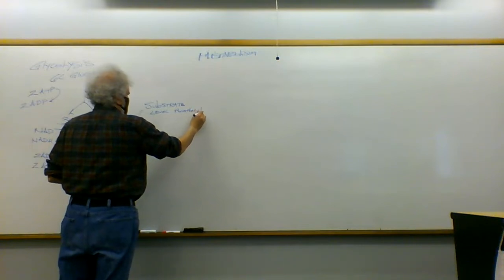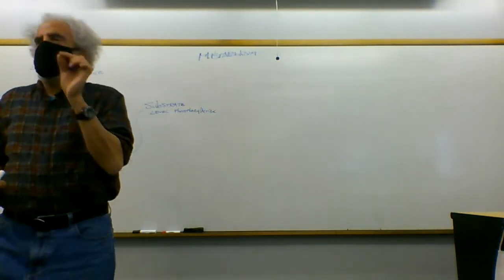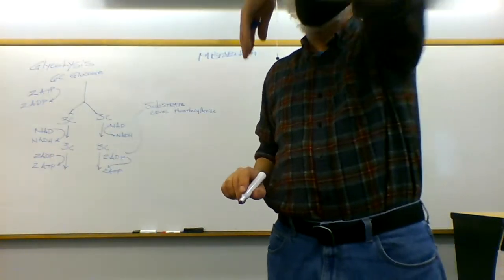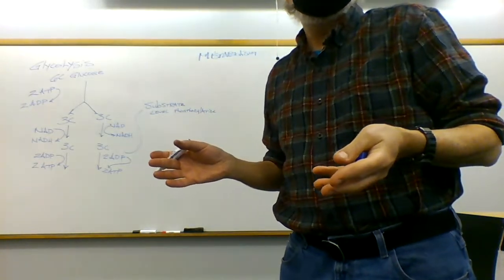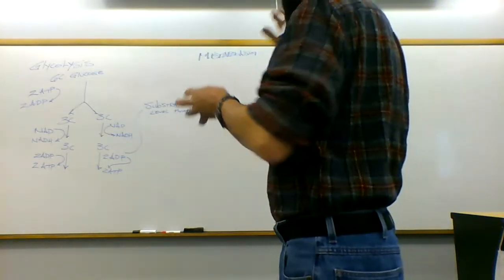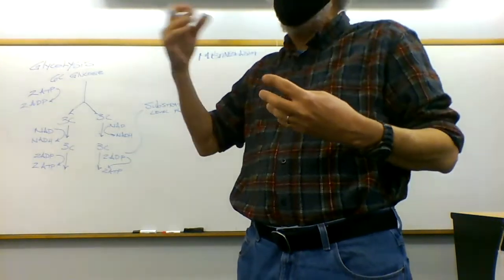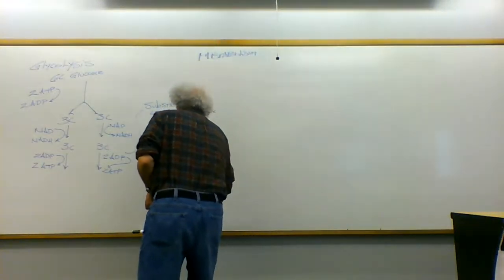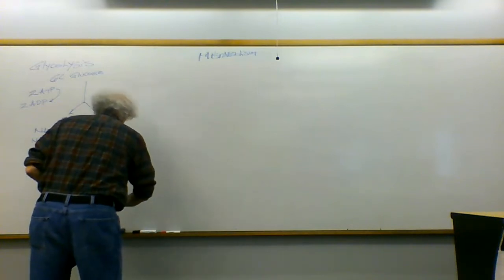And I only bring this up because it is a distinctly different way of making ATP than the end game, which is what's called oxidative phosphorylation. And this, again, is a really, really old evolutionary way of making ATP. All right, so we are now nearing the end of this line, and I'm running out of space.